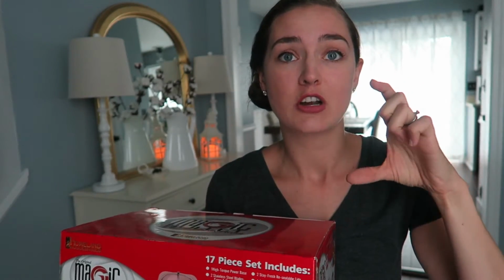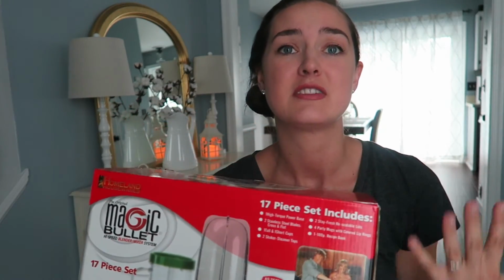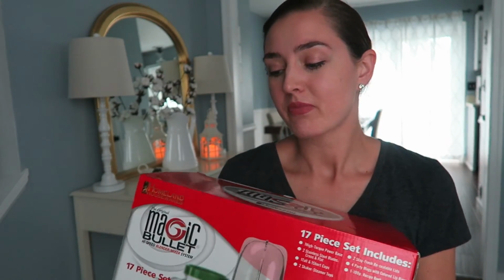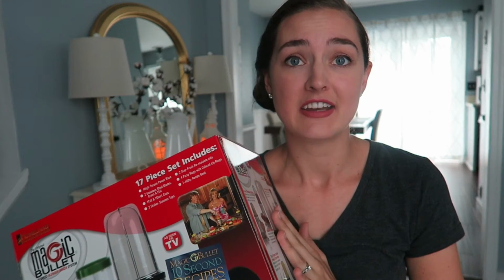It has a smaller attachment so that you can use it for just smaller quantities of food instead of using one of those big blenders that you end up having to clean all the time. It's just so much more for you to have to do. So to have smaller attachments, and they have different attachments depending on what you're making. Like if it's something that's a little bit tougher that needs to be ground up, you would use a different kind of blade. But I just found that this was so helpful, and this was something that someone gifted to me, but you can find it on Amazon.